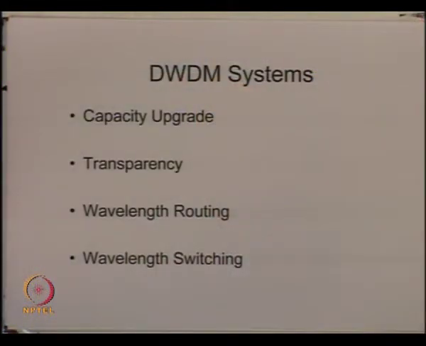Also, if you go to long links where there are repeaters in between, then for a time division multiplex system, essentially you have to demultiplex the data, amplify, clean, regenerate the data, and again put it on the optical converter. So the whole process becomes very, very complex. Whereas if you have multiple carriers in the optical domain, the formatting which is used for each of these carriers is irrelevant. So one carrier might carry some data rate in the time domain, another carrier may carry another data rate in the time domain.